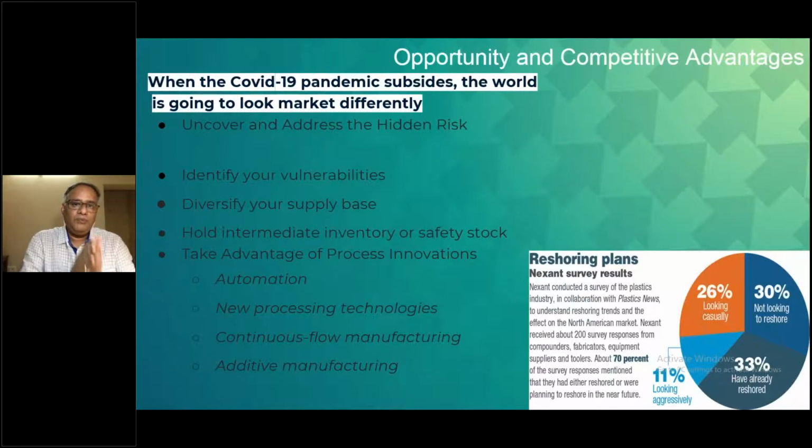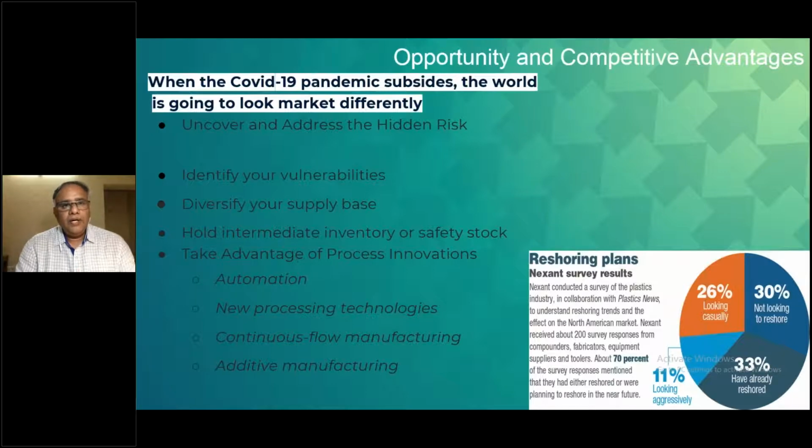So we're talking about graduating from 25% automation to 50 to 60% automation, and that too with new process technologies evolving, covering all the hidden risks and addressing all the factors, so that our flow of manufacturing is continuous and we can take advantage. With additive manufacturing, we have to take advantage of our manufacturing against the competition, because we have competition, if not in India, in some other country. So how do we address those things? That is very important.